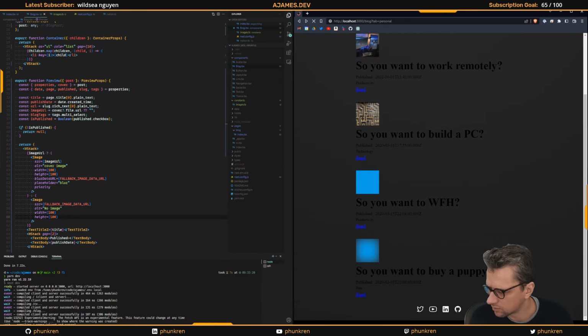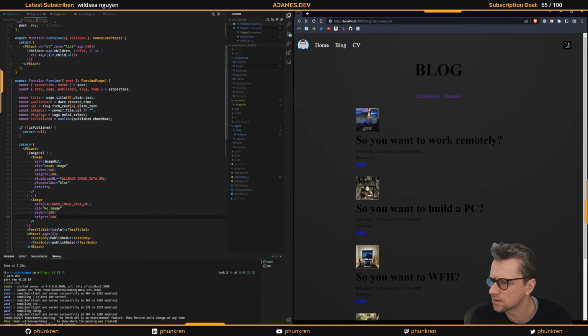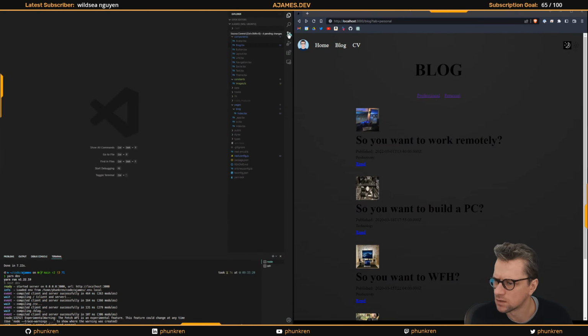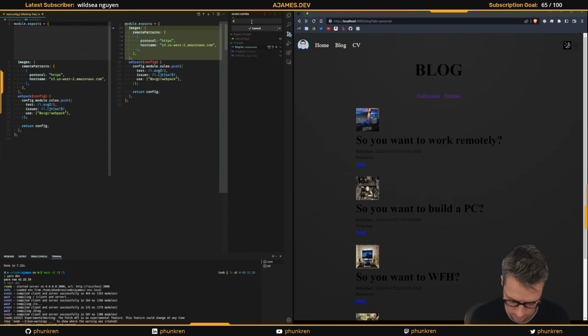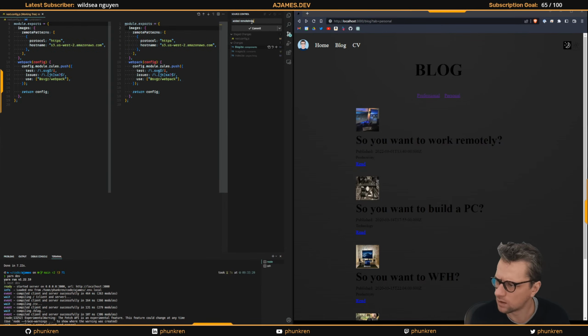Wow, that really takes its time loading. I'm going to need to look into that next time. But I'm just going to take this out. What did we add? Added remote images, remote patterns. Saved images, save.